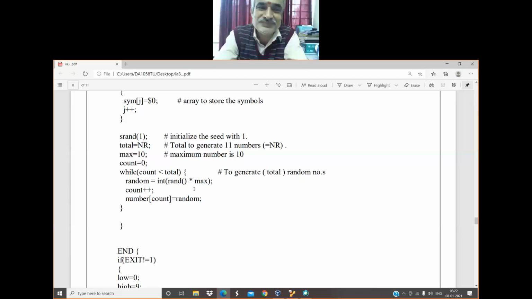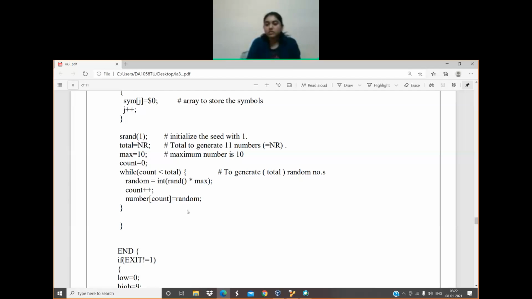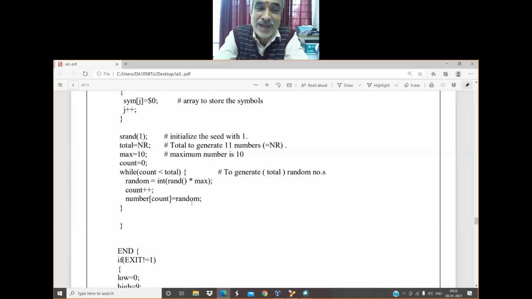So what you do is write a separate small program and run that. Without using that, simply use rand and see what it generates. Have a look into that.